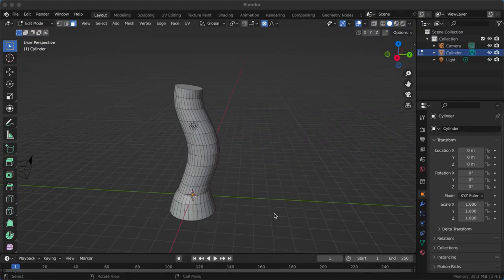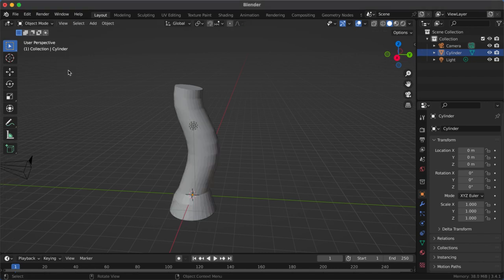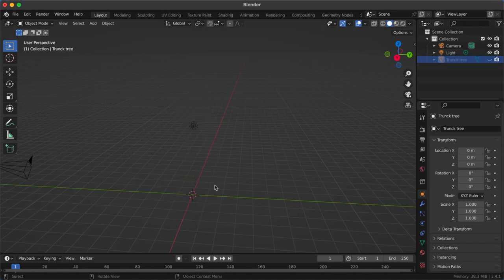I'm going to use the knife tool in this exercise to create the top part of my palm tree. So one of the things I'm going to do, I'm going to hide this basically. I'm going to go to object mode in Blender. I'm going to go here to the cylinder, which is the trunk of the tree, and I'm going to hide it at the moment. So now I can add different elements and then put them together.